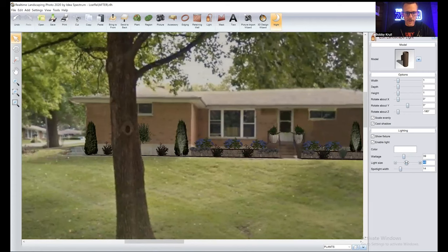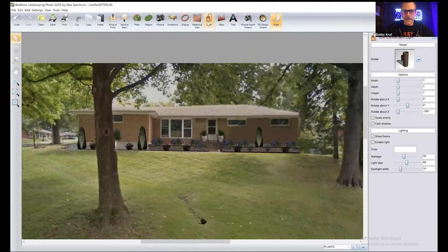There's one light on there. Now it's not going to be perfect, but it represents it pretty well. You're going to be pricing this out to your clientele — 'hey, if you'd like lighting, $200 a light, $250 for the wire and transformer.' Here's an extra $2K. They see this and think 'light up my investment — absolutely.' If I say B, it actually spotlights trees really well. Now it's behind even my mask, so I don't have to do anything. Let's grab the light and put it up on the corner of the house — B to make it go back as far as possible, now it's behind the hydrangea.